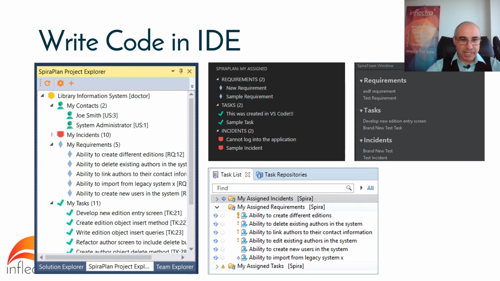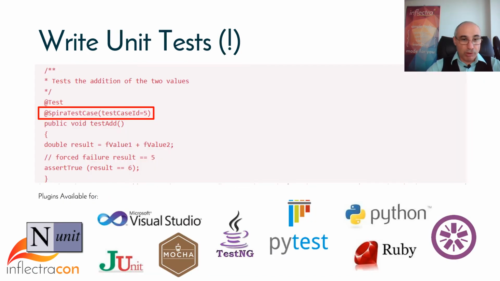So we write our code in whatever language and tool we're using. We also will use our unit tests, which I recommend, and you use the appropriate unit test plugin that we have for that language. That way, when the code is compiled and runs, you can have test coverage automatically in Spira. We have plugins for all these different unit testing frameworks that you can see here. Things for .NET, for Java, for JavaScript, for Python, for Ruby, for Perl. And we have different plugins for some of them.